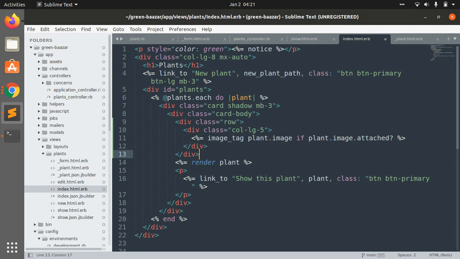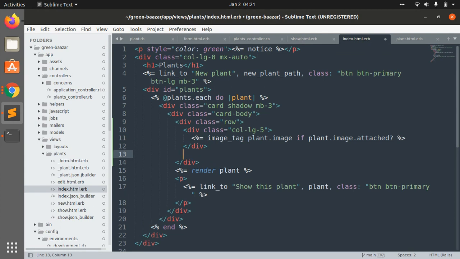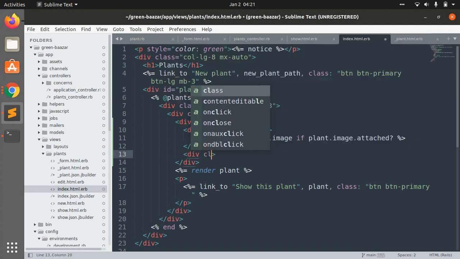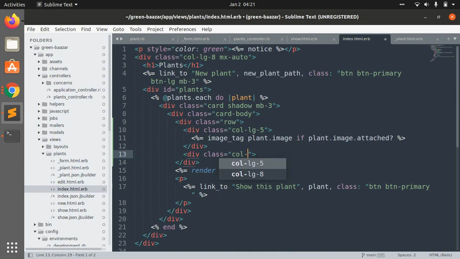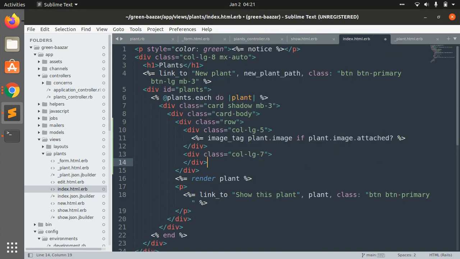Okay, and here you can add div class col-lg-7, and in that col-lg-7 area you can render this plant partial.